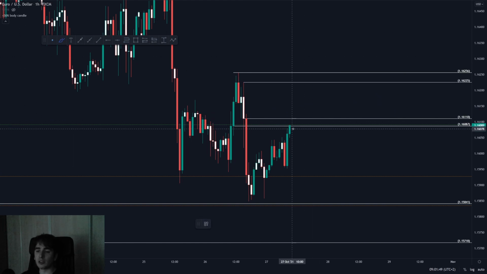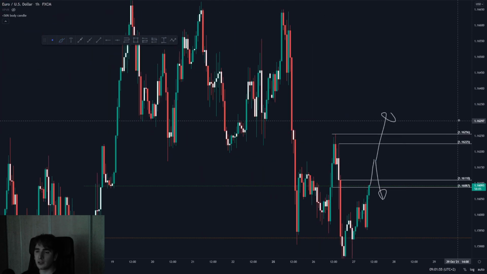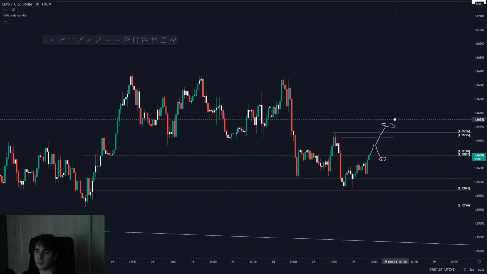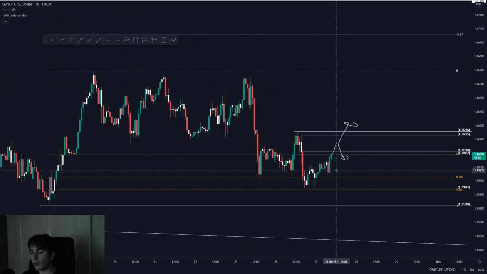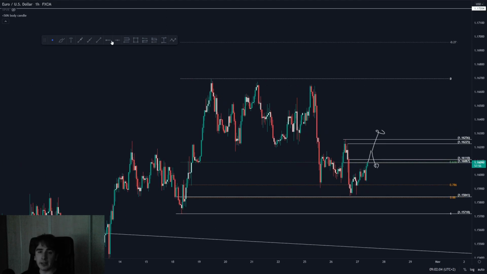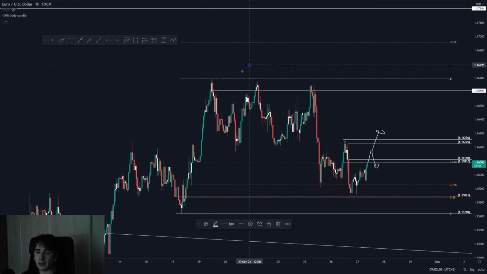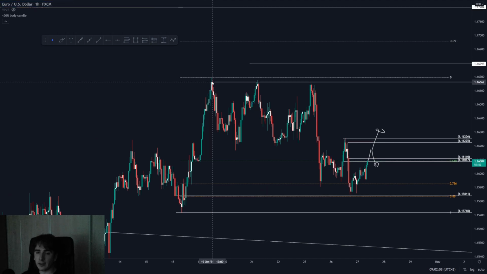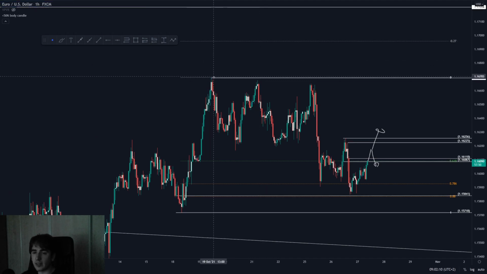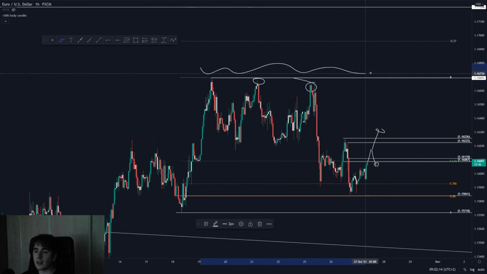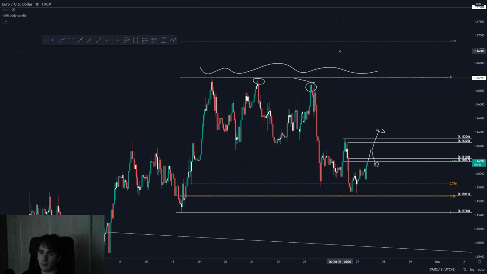I'm going to be watching for euro dollar to see if we can form resistance over there and either see a drop or a push up higher. So yeah, that's kind of it. If that area of resistance does not hold and we do not see any resistance forming, then I'm expecting a push up higher in towards the equal highs all the way up above over here. Because this high still hasn't got taken out by this high and this high, so I still think that if we do move up higher, we still need to clear this high. So yeah, that's euro dollar for you.